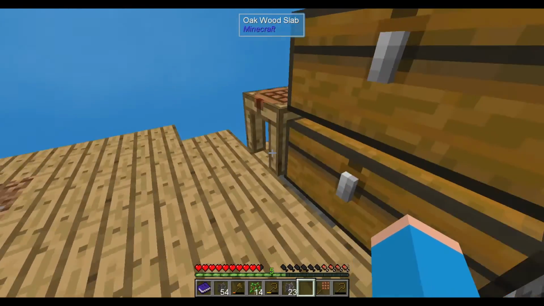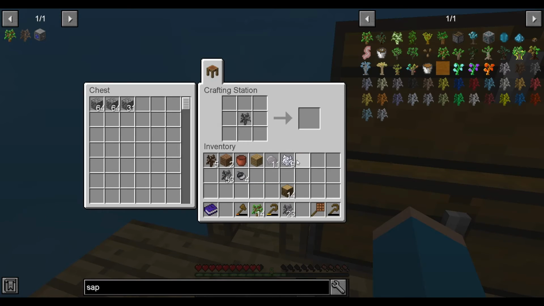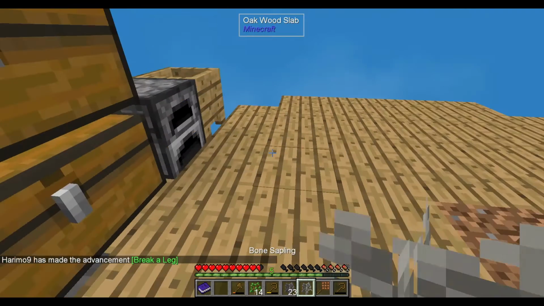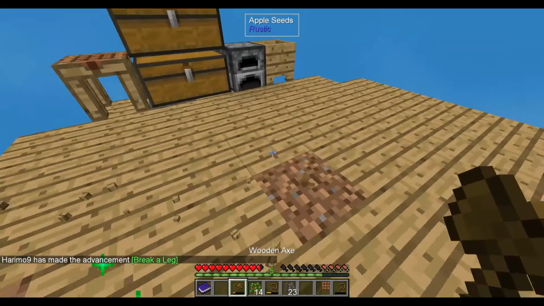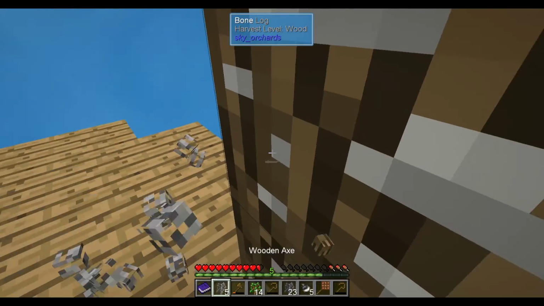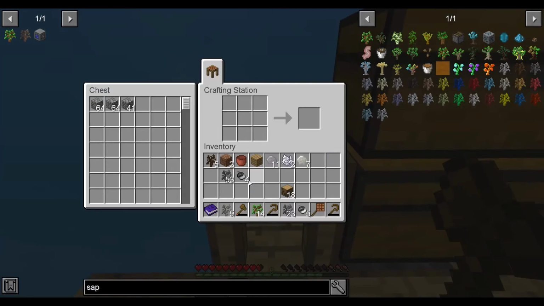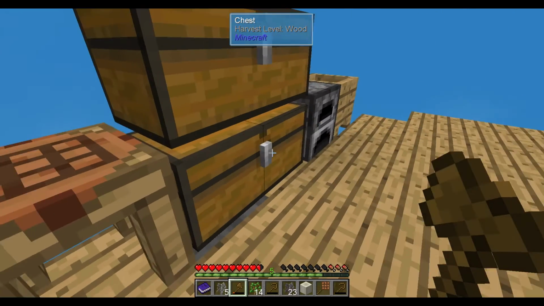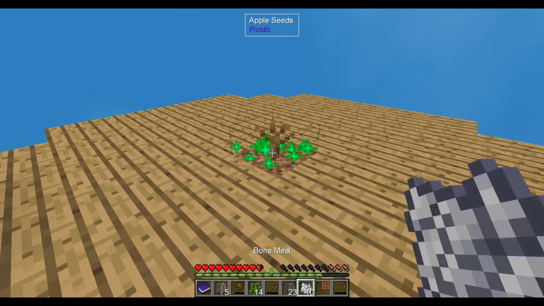1, 2, 3. And then what we do is, I think it's a petrified. Yep. Get a bone sapling. And then we run around to grow it. So we go like that. And then we go like that. And then that gives us just enough. That's gravel saplings. Gives us just enough to make a bone block, which can be turned into 9 bone meal.